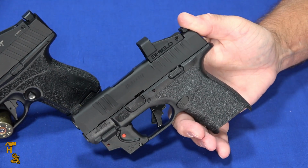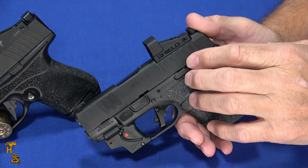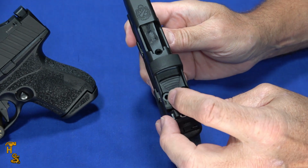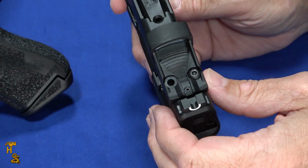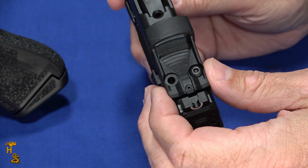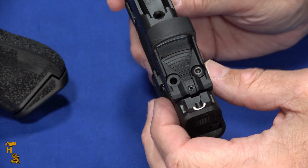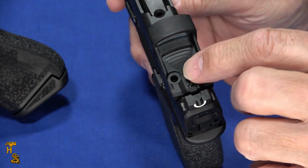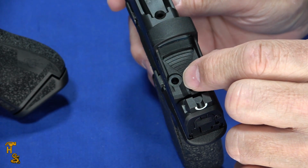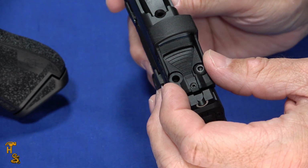So one thing I am going to note about this early on, the range footage you're going to see is not from this configuration as you see it at the moment, because a screw fell out. Now, I'm not going to ding the quality of either the optic or the Springfield. I think I didn't probably get the threads as super clean as I needed to before I put the screws in, so the Loctite probably didn't hold. Additionally, this is a polymer optic, so you can't just crank it down super tight because the plastic will give a little bit and loosen up. So I'm going to say that's on me.